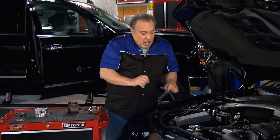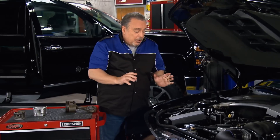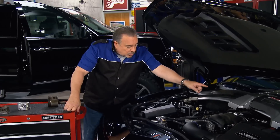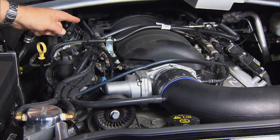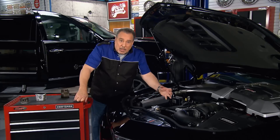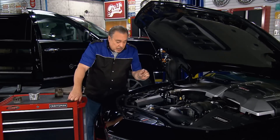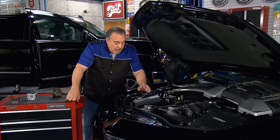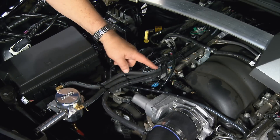I did something on this car that should do away with those problems altogether. Normally the crankcase ventilation system goes from a port back there, up here through the intake right in behind the throttle body, and that's where the crankcase fumes go. What I did is I used what's called a catch can — it's actually an oil separator — and inserted that into the middle of the crankcase breather system.